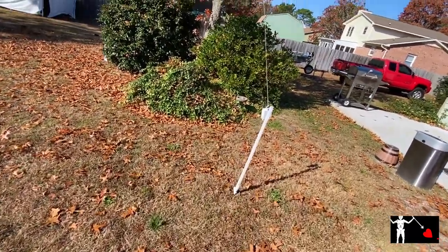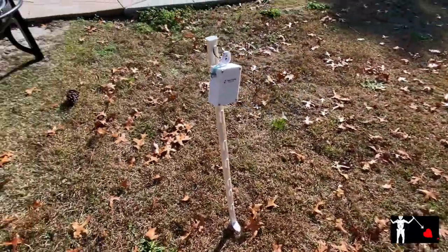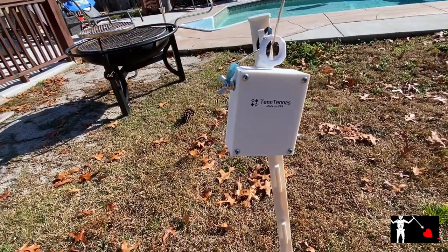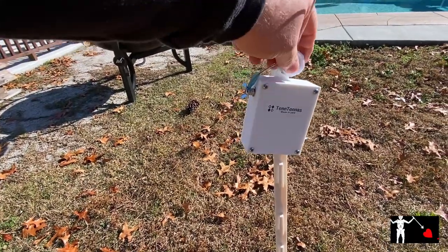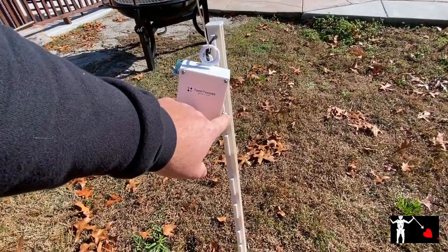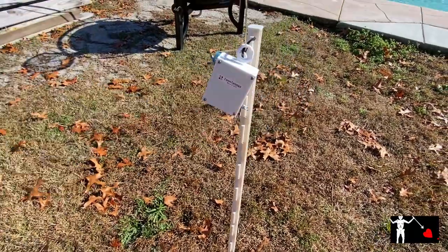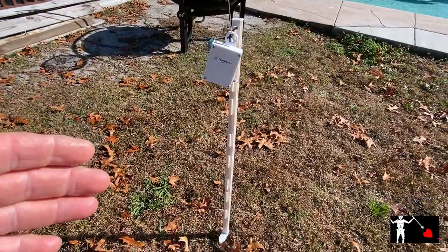On the bottom of your antenna is where you would connect your coax. This is a Tintenna — a guy sells them on eBay. I cannot recommend this antenna enough; if I could scream it from the mountaintops, I would. We don't have mountains on the beach in North Carolina. This is where you would put your counterpoise. He recommends using 50 feet of coax — he has a PL-239 connector on the bottom, and he says if you use 50 feet of coax, don't use a counterpoise. I've never run a counterpoise wire to it, and I have gotten contacts all over Europe, all over Canada, and almost every state in the US — California, New Mexico, Nevada, Oregon, Washington — all over 20 and 40 meters.